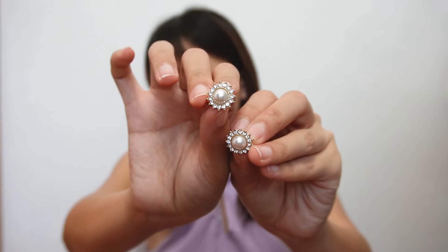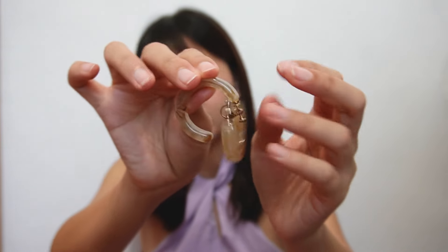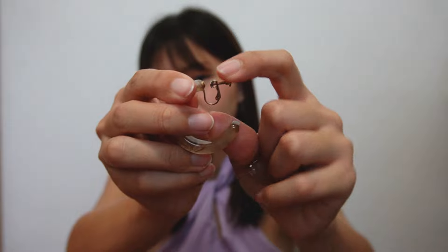You can find last season's items from brands like Lovisa and Primark at heavily discounted prices. These pearl earrings from Lovisa were about a dollar, which is amazing. You can also get hoops like these — very pretty. You turn the screw to tighten or loosen it for your ear. They're so cute. I buy a whole variety in multiple designs and colors — Taobao is just the place to find this variety at this price.